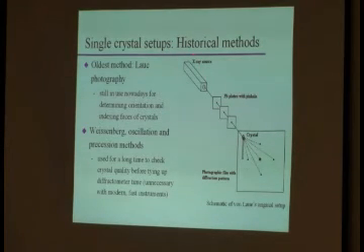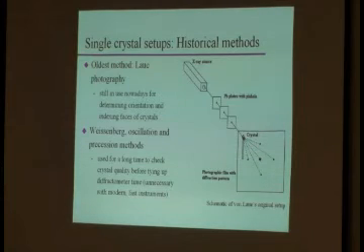Here's a setup of how von Laue actually did his first experiment. You have an X-ray source. You have a whole bunch of lead plates with little pinholes to just attenuate the beam. You have a crystal and you put a piece of photographic film behind it. And you get a spot pattern. Okay? That's how simple that setup is. It's even easier to machine than that Debye-Scherrer camera. You still use it nowadays for determining the orientation of crystals. So if you want to get face indexing, this is the setup that you use. And we'll get into how that works a little further down, okay?